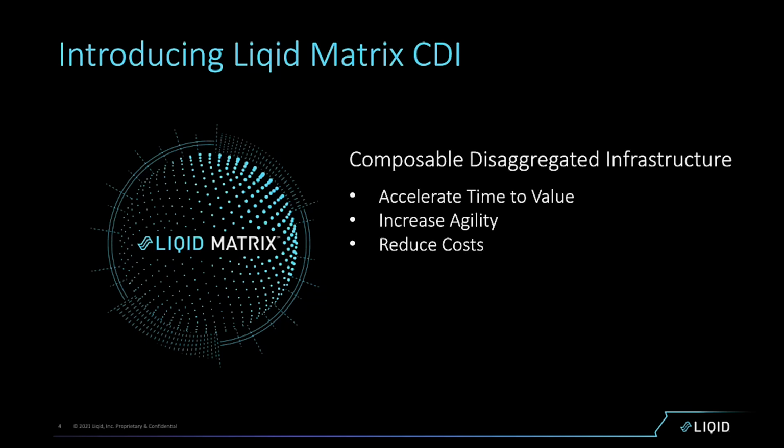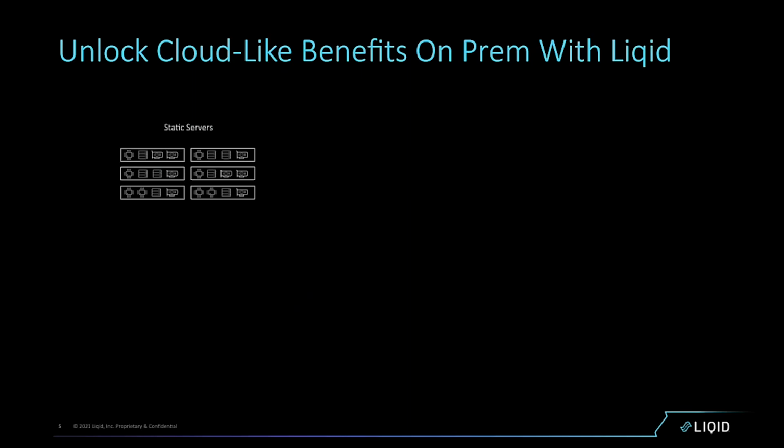Bottom line, it's going to allow customers to accelerate their time to value. So stand up servers faster, scale faster, almost cloud-like in speed. Increase the agility, so you can create servers that meet any workload requirements. Reduce costs as well, maximizing resource utilization, which is obviously important. People talk about it, and we're able to deliver it. So what I want to do is introduce you to that, starting with having you suspend disbelief for a moment as I explain what the heck this even is.